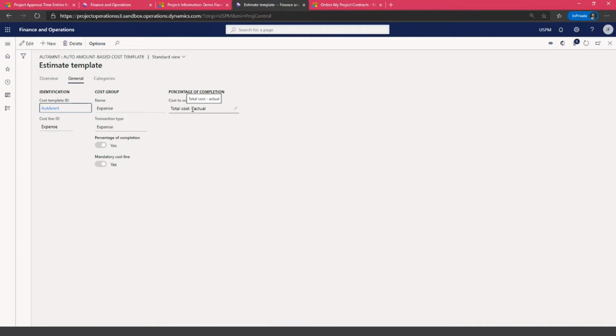And those methods, we will go into a little bit more detail in a bit, but I think the main methods for you to note is total cost actual, that would be using this cost template. There is also another method that is called total forecast actual, that is going to be using your operational forecasts, respectively, if that's expense, your expense forecast that the project manager is managing on customer engagement side.